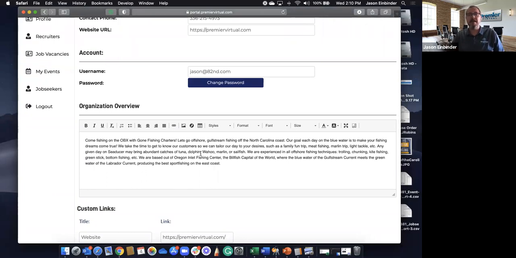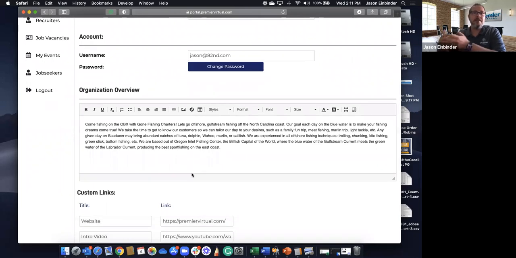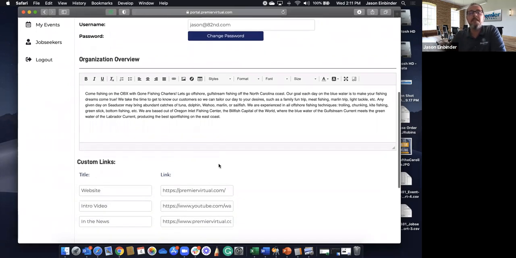If you remember where we clicked on that as a candidate, typically this is an HTML editor box. Most employers copy and paste directly from a website, and you can do that. You also have the option of adding additional links in here, images, and so on. As I mentioned, it's typically copied and pasted from a website, very easy for you to do. But remember, this is your opportunity to share as much information with the candidates as possible.